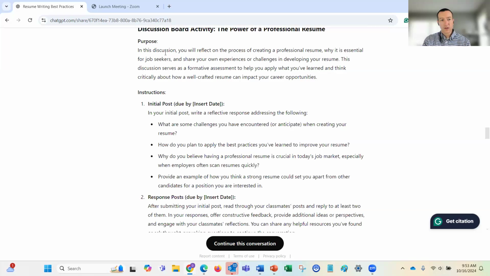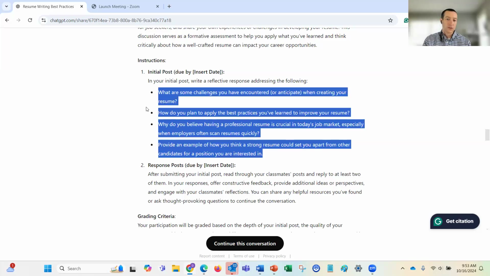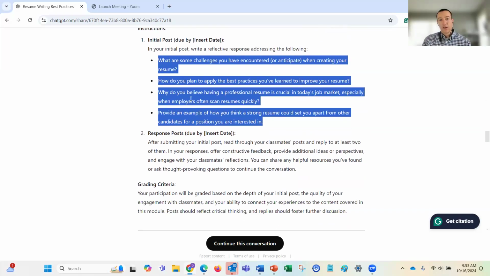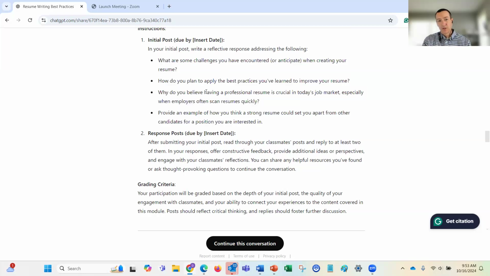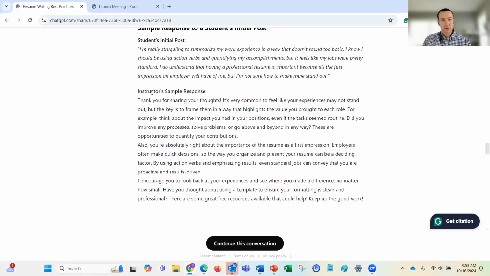And this is what I get. I get a nice sort of example of what this might look like. But as I go through this, I see these bullet points and I see just questions. And sometimes this looks to me a little bit more in a discussion like a recipe, and students are going to follow it, and I'm going to get the same thing, which isn't what I'm looking for. I want something that's a little bit better, more authentic, and each student can be a little bit more unique.